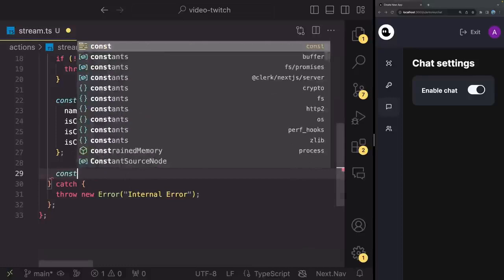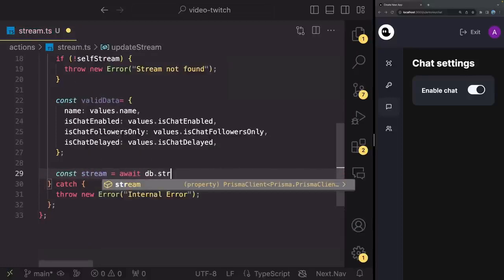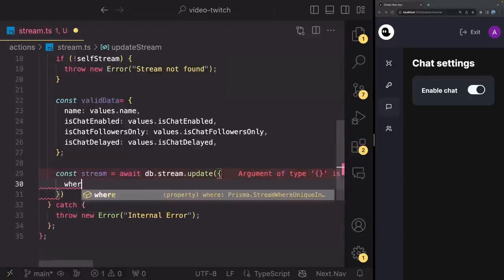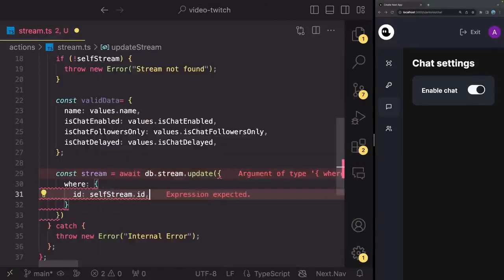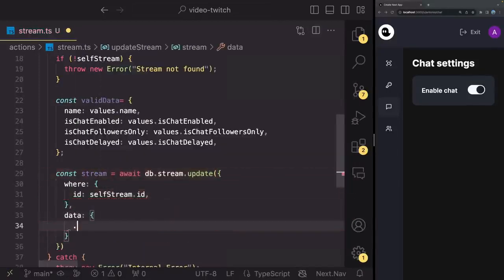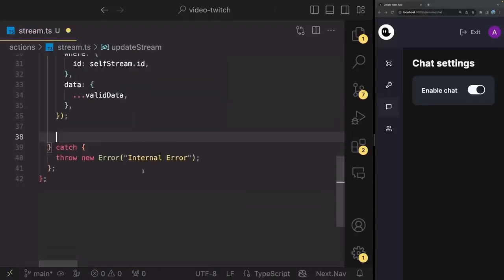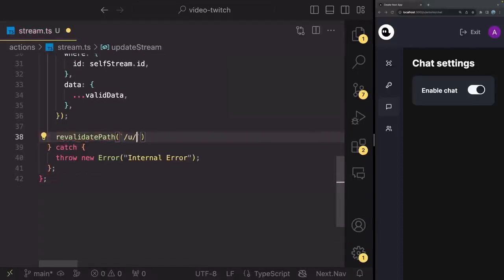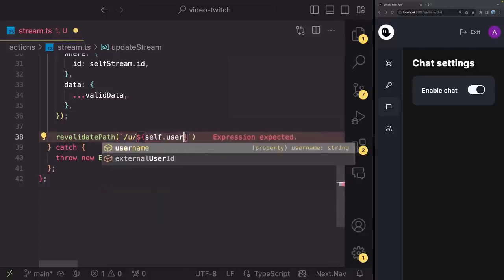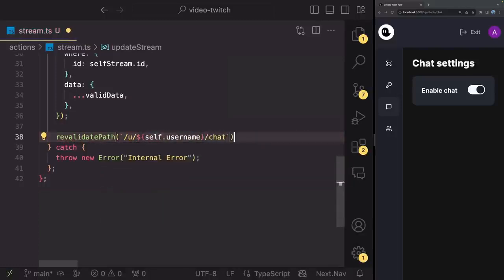And then let's simply do const stream to be await db.stream.update, where id is selfStream.id, and data is simply going to be a spread of validData like this. And now let's revalidate a couple of paths here. So let's revalidate the path /u/self.username/chat.